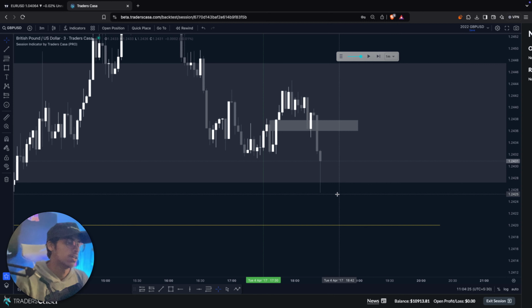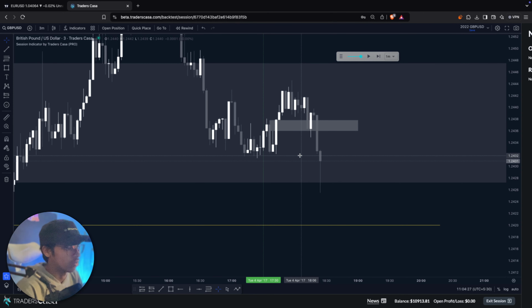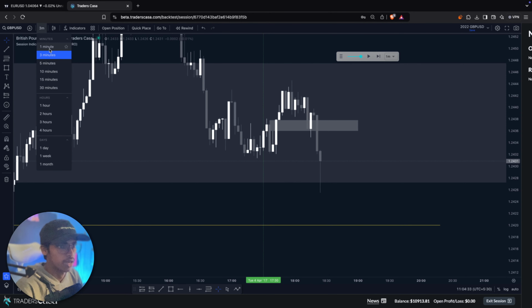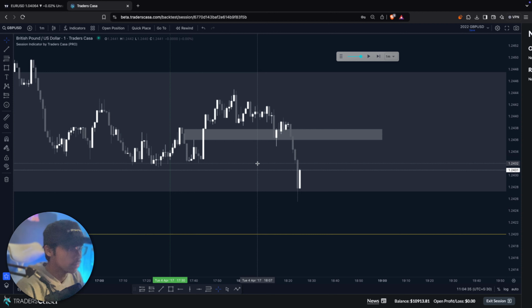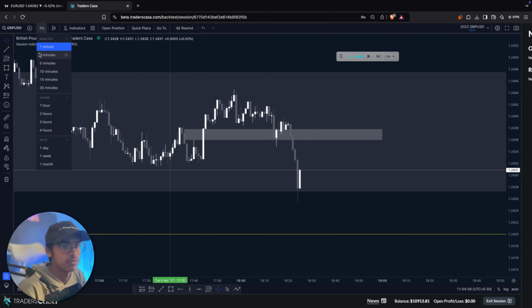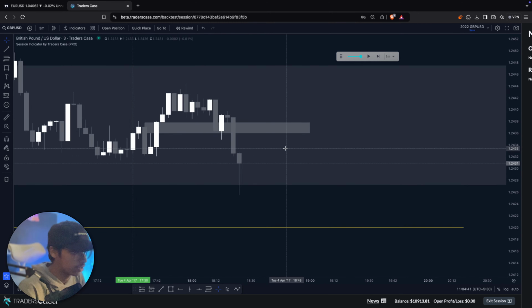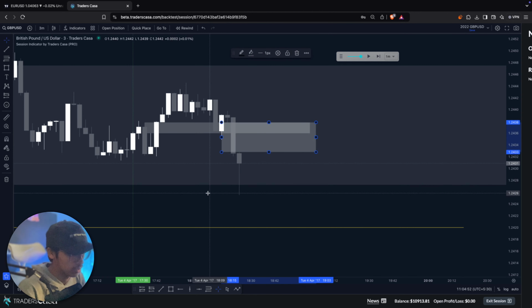Wait. Should I have combined these particular trades or not? If I combine that trade, I could anticipate some entry, right? So let me just see what kind of structure is being formed. Okay, 3-minute. Here's a 3-minute chart. The price can come back to this. You guys can see there's a fair value gap that has been inverted, and our inverted fair value gap can bounce the price back in the direction. So the price should come back to this particular level.